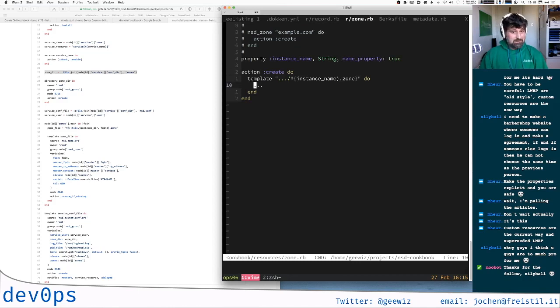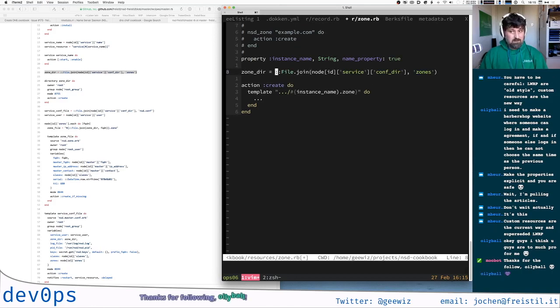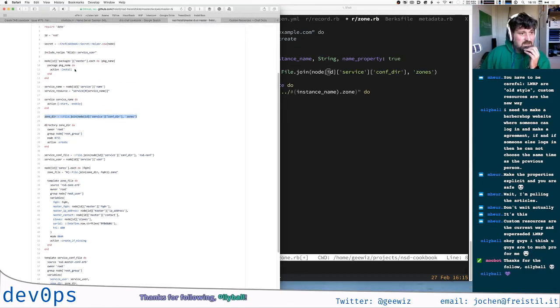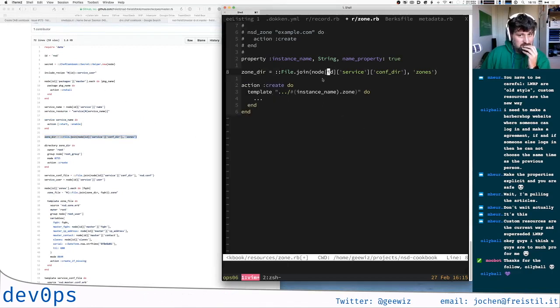Okay, so yeah. Let's use what is ID then? It's NSD. Not sure why I would not hard code this here. Oh, no, I wanted to do the opposite.